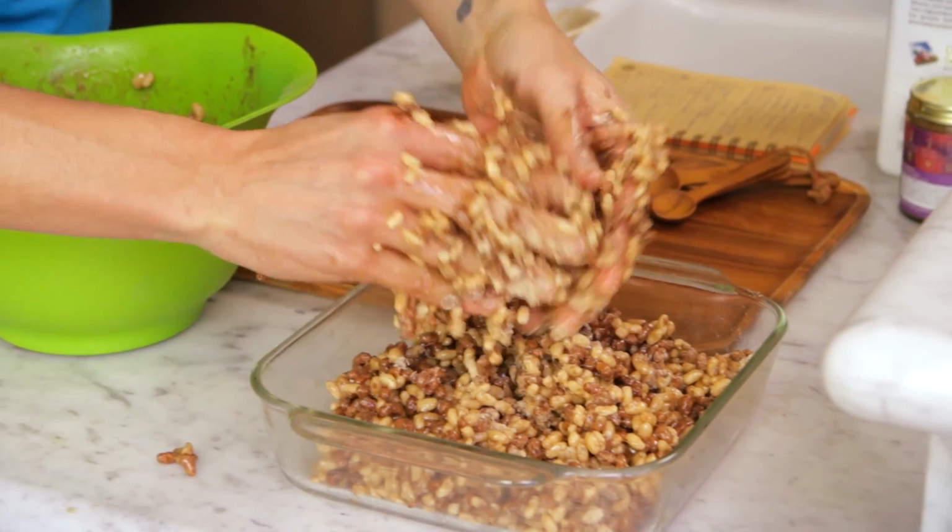When you're done pressing them into the pan, you get to do this. Take a crispy treat, put them in the fridge for about 30 minutes, maybe 40. You'll know, you'll be able to feel. And then we're gonna cut these up and we're gonna take them to the face, 'cause you're in the right place. I'll see you in a bit.